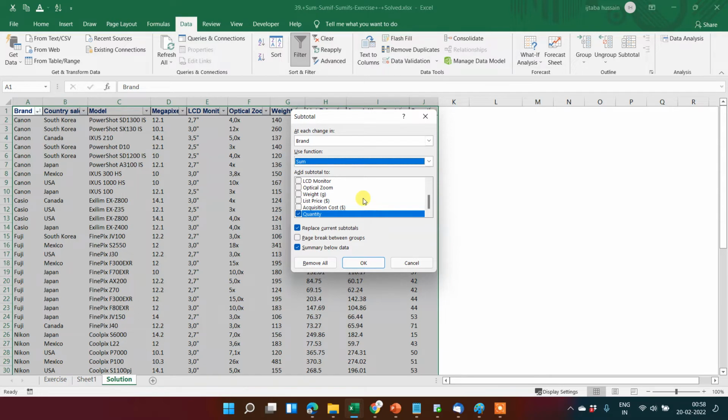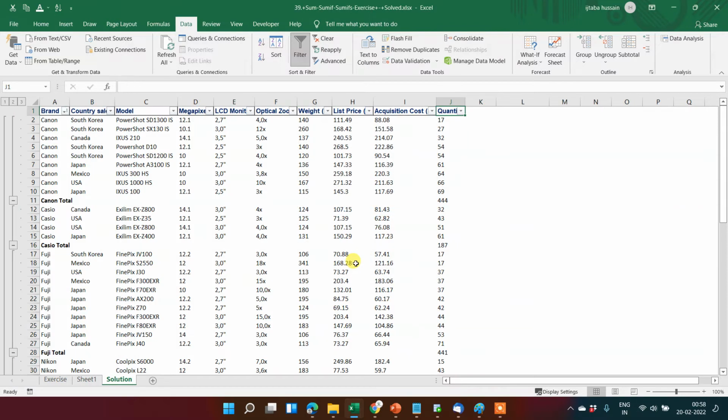Then it asks subtotal for which column. So we are doing it for quantity. Summary below the data. Just now click OK.